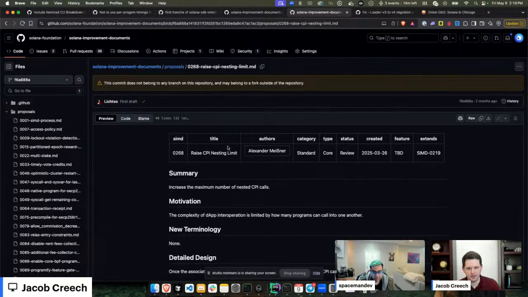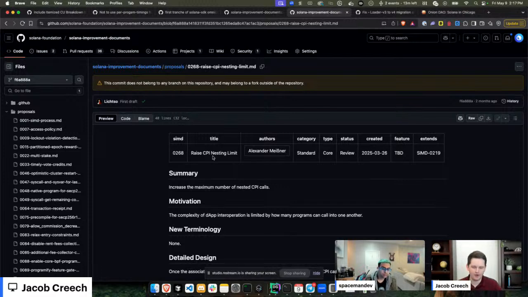Okay. So the core engineers did not want to do the weird VM garbage. For those that might be watching, the VM garbage is that when you do a CPI, it did a memory copy of the program at the time, the whole copy. And then every time you did a nested one, it would copy even more, and you would have a whole bunch of stuff loaded on the program runtime. It would be hell basically. It's really not a good architecture. So direct mapping allows you to not have to do that, because I think you directly map from what you're CPIing, or the address, to the actual account. That's my understanding.